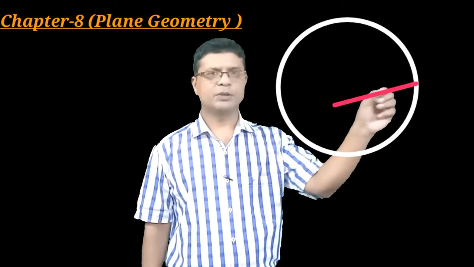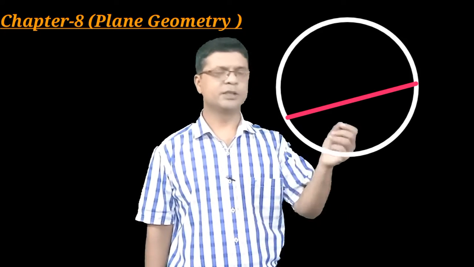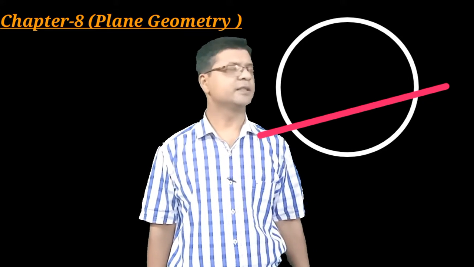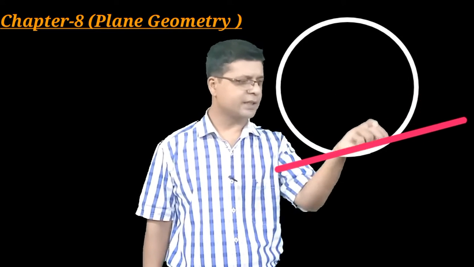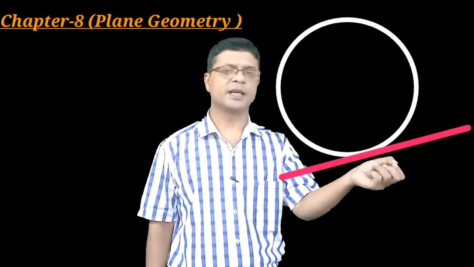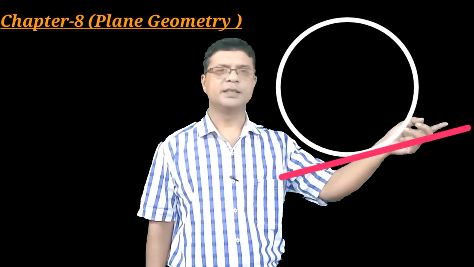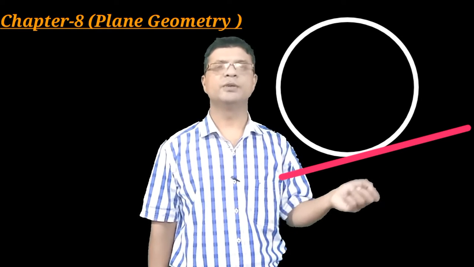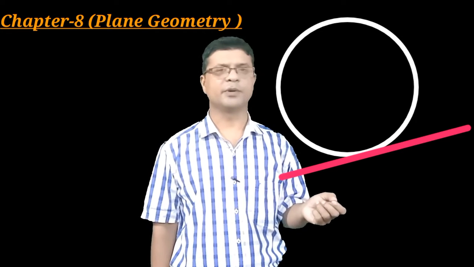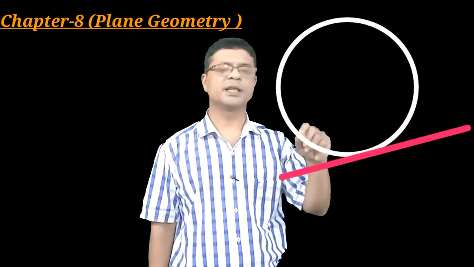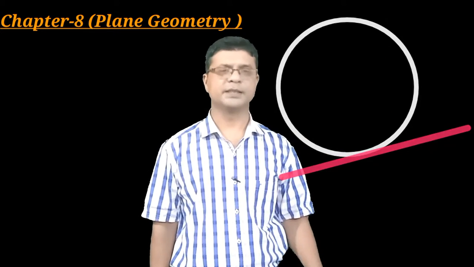Then let us consider a circle again. If we consider this chord, you know that this is a chord. If we extend this chord on both sides, this is called a secant, S-E-C-A-N-T. If we drag this secant in such a way that it touches the circle at a single point, then this is no longer a secant, this is called a tangent. A tangent is a line which touches the circle at a single point. This circle is constituted by an infinite number of points, so in a circle we can draw an infinite number of tangents.